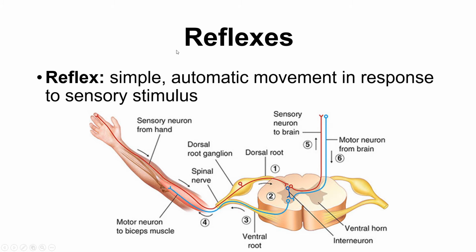And we can talk about one more thing that our spine is really good for, and these are spinal reflexes. So a reflex is a simple automatic movement that occurs in response to sensory stimuli. So the usual example that I use is if you accidentally touch a hot surface. So your hand will immediately pull back, and it happens so quickly that you're not even aware that you've done it until it's already happened. So you touch a boiling hot pot or something, and a sensory neuron from your hand is going to send a signal up through the body, and it's going to connect to your spine.